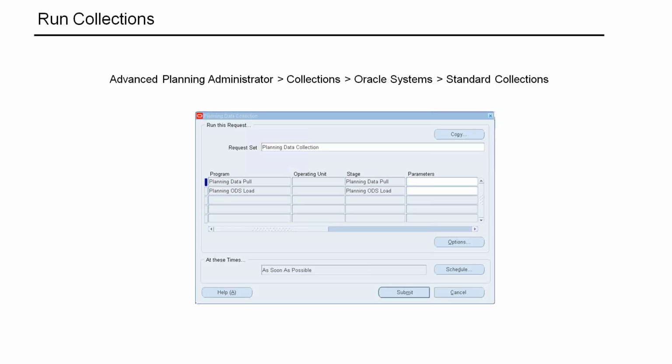One is the planning data pull, which pulls the data from the ERP or the transactional system. Another thing I forgot to mention is that ASCP can talk to either Oracle ERP or any other third-party system. Any transactional system you have, you can plug in ASCP and use it. ASCP will pull the data from the transactional system by the planning data pull process. Once it gets loaded into the staging, it will run the planning ODS load to finally load the planning tables with the plan ID as -1. As I said previously, all ODS data has a plan ID of -1.